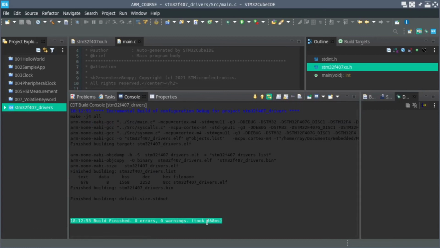This is one thing that sometimes confuses most beginners. I think in almost all IDEs we need to define the path. Even if you compile this same project using the ARM none EABI GCC compiler on a terminal, we need to specify the path. Usually that is done by using a makefile. I will try to explain what a makefile is in a future video. You can do the same thing without an IDE, but you need to know how to write a makefile. Anyway, that's the topic for another video.